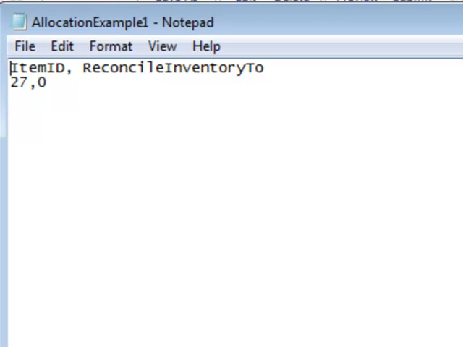I'm going to show you what happens when we do a CSV import that changes the inventory and how it affects the running listings. First, let's take a look at the simple CSV file that I've created. To update inventory, there are really only 2 fields I need to provide: the item ID of the item that we'll be updating and the quantity we want to reconcile the inventory to. In my example, I'm setting the inventory quantity to 0. The first reallocation that is performed after this update is made will result in the listing being ended since there is no more inventory. If instead I'd set the quantity to 2, then the next reallocation would have updated the available inventory on the listing to 2 instead of ending it.